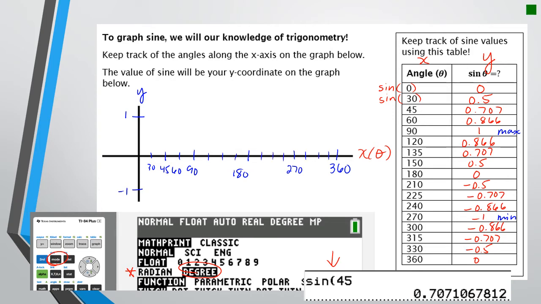Okay, so I'm not going to label every single one of them because we're just going to go in order. Now, when I graph these, I'm going to have to do some estimating because I have a lot of decimals, but that's okay. So my first point is 0, 0. At 30, I'm at half, so that would be about here, because this would be about 0.5. And then at my next one, 45, I'm at about 0.7, so that's here. Then I'm at 0.8, which is almost to 1. And then at 90, I actually am at 1.